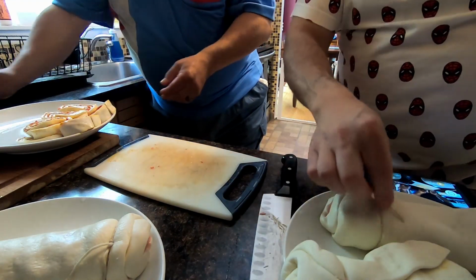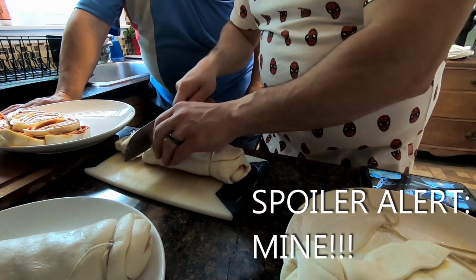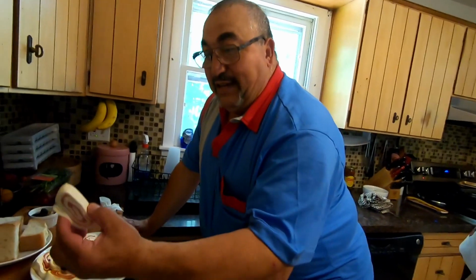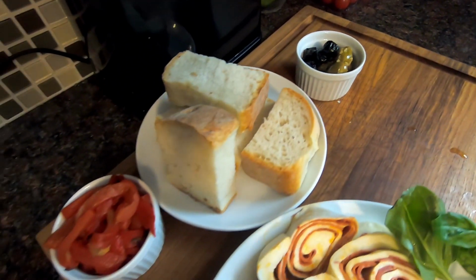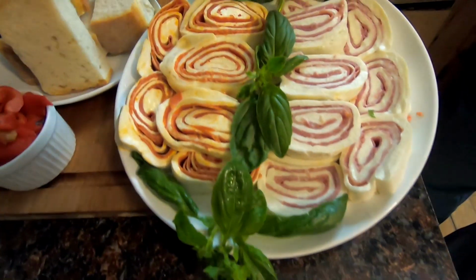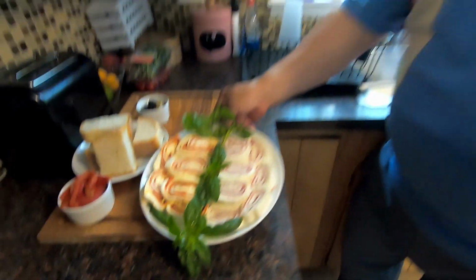Let me ask you a question. Whose roll came out better? Try a piece. Let me see if I still have the magic touch. Mmm. Just perfect. Unbelievable. Like father, like son. Happy Father's Day.